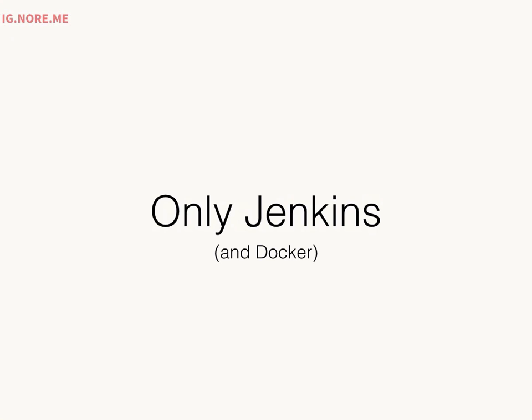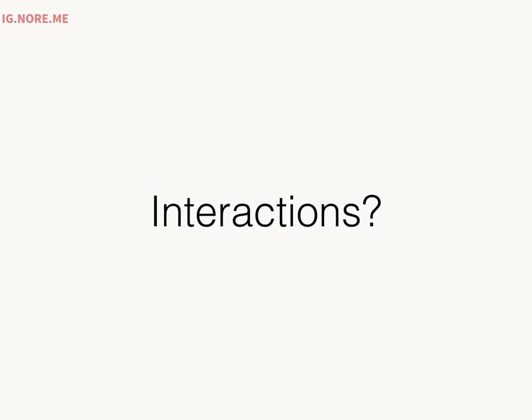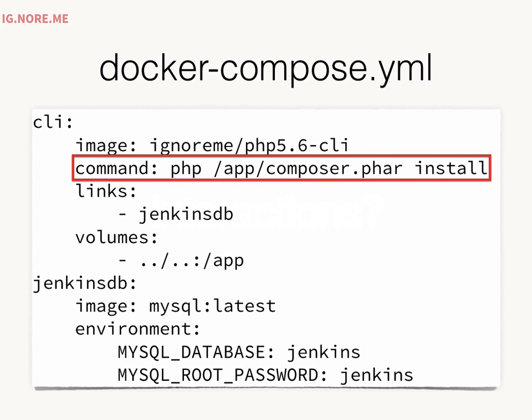But then you might be thinking, okay, that's nice and all, but how about if we want something a bit more complex? If our applications have interactions, how do we deal with that if they're all standalone? Well, the solution for that is also in the Docker realm. It's Docker Compose. Docker Compose allows you to link multiple containers together, and it then allows you to run a command when it's started up. In this case, we run composer install on a PHP 5.6 container while it is linked to MySQL so that it can do things that it needs to do there.